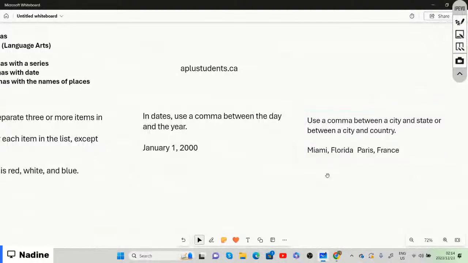We also use a comma between a city and a state or between a city and a country. So if you, for example, write down where you're from, then you need to add a comma between the city and the state or between a city and a country.